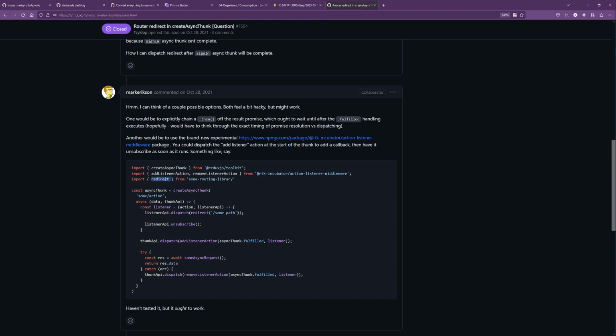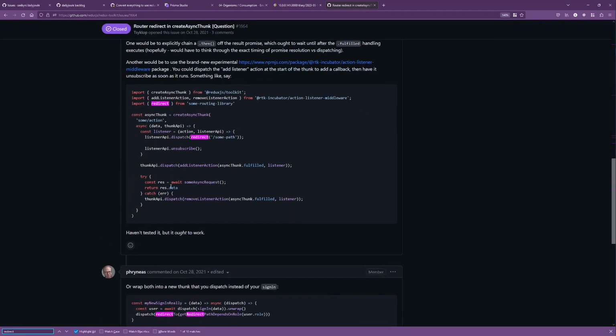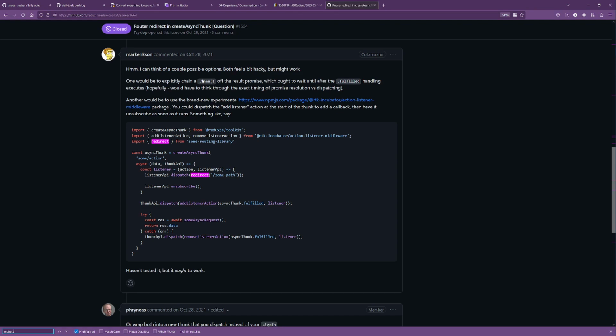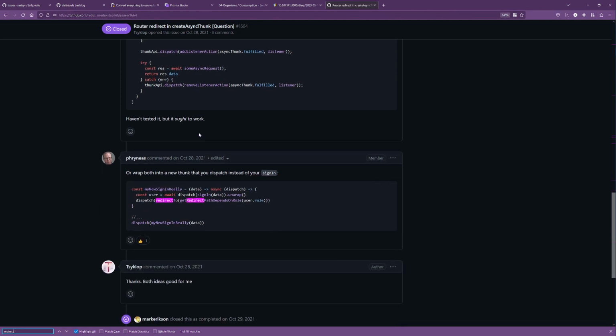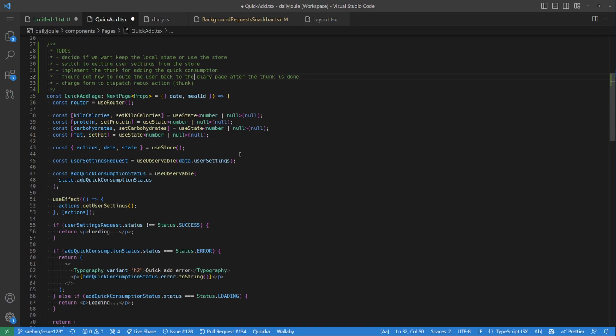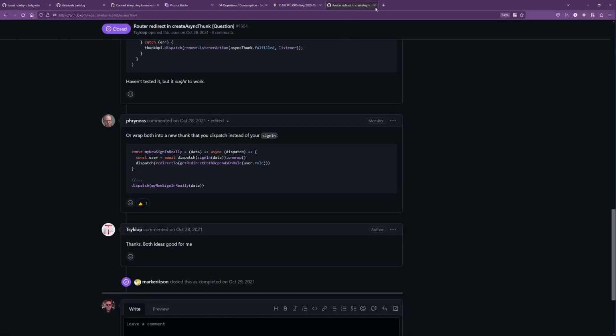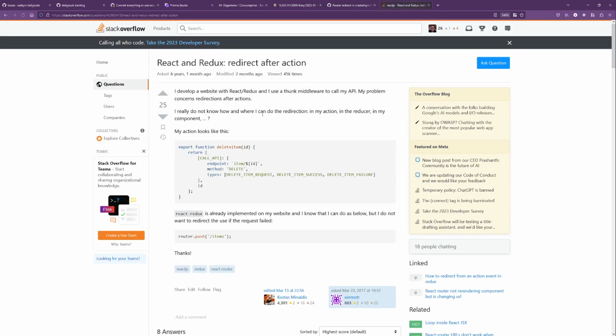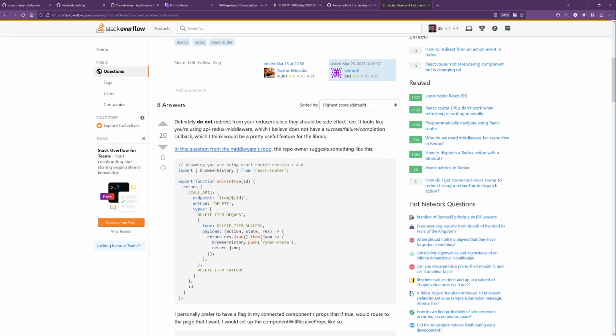Dispatch. Redux redirect action. Yes. Don't do stateful things outside of the context of the actual store state inside of your reducer. Yes.